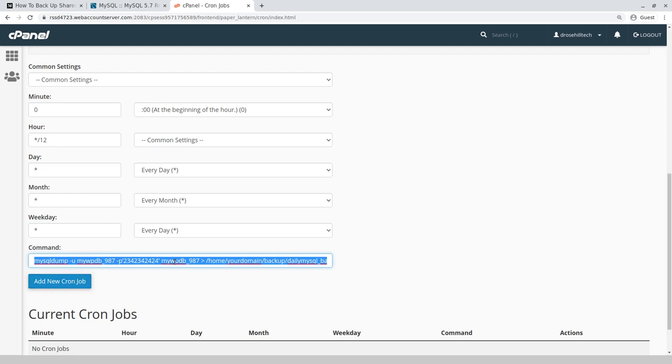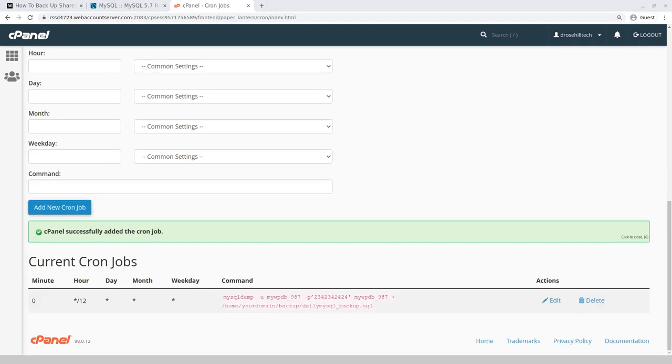And then at the top, this is the nicer cron manager you get in cPanel, and it gives you the option to set up an email address to send the output of the job, or you can obviously suppress the output by using /dev/null at the end of the command. And then just click on add new cron job. So just click the button, and now you can see that this is running every 12 hours, on minute zero of the hour, every day, every month, every weekday.